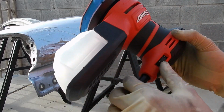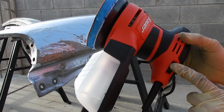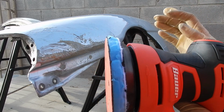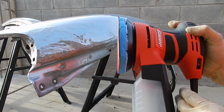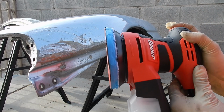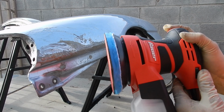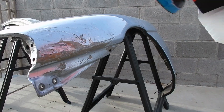This one is variable, so it has the speeds. The reason why you want that super importantly is so that if it's one speed and you go over it, it might dig into the fender or the paint and burn it. So this is gonna let you control how much it goes. So we're gonna stick to a 3 and see how it goes from there.